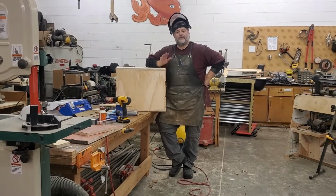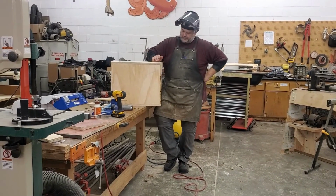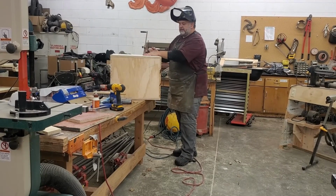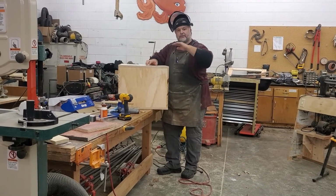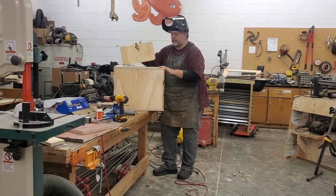All right, so we've got about 2 hours worth of work into this. Everything's cut. As you can see, the box is completely glued up, assembled. We've screwed it. We've countersunk it. It's been glued up, like I said. And then we just got done putting in some brad nails to make sure that the glue dries evenly across our joints. Made a nice little hatch.